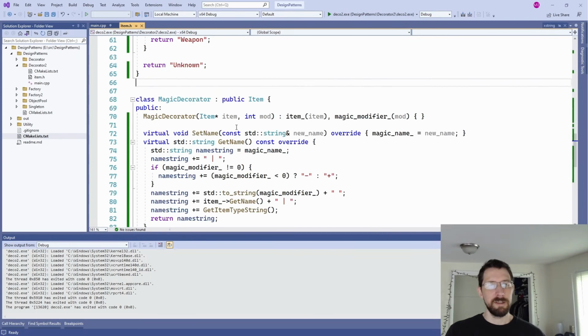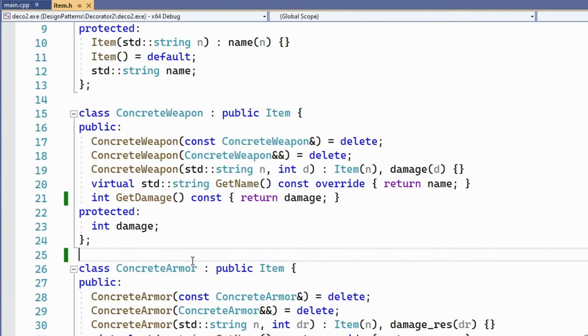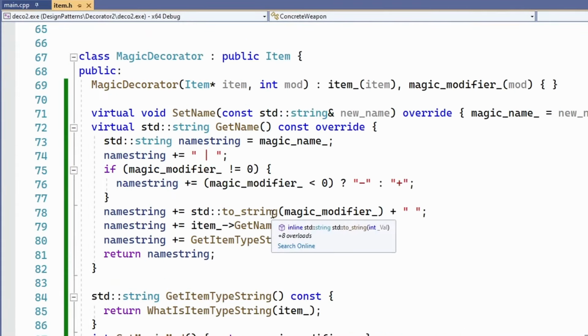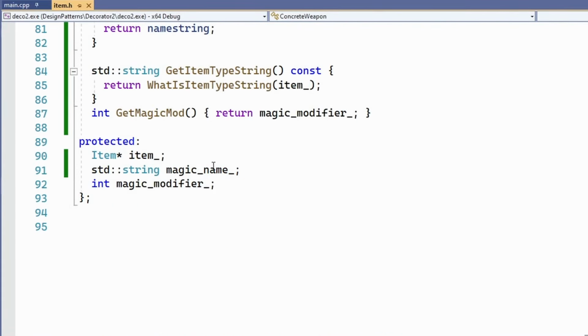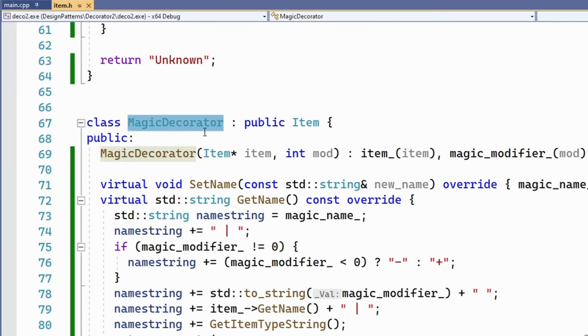So that's getting into the thick of it with decorating in a dynamic fashion. See if you can figure out how to do this statically if you want a good challenge, if you kind of understand this. And the way to expand this further, which would take a lot of over explaining once again, is basically you make other decorators. And since this magic decorator is also an item, you could magic a magic thing and just keep going.